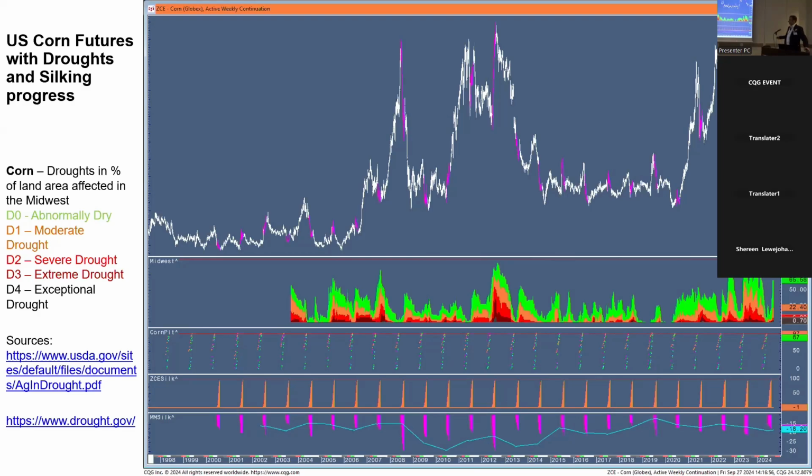And the last piece of information at the bottom is the price range, the sort of volatility in terms of simple price, assigned between the beginning and the end of the silking process. So what we're trying to put together is, when the silking process starts, we look at the lowest point and the highest point until the silking process finishes, and that gives us a range for that time period. And a moving average of that, which we'll see is pretty stable.